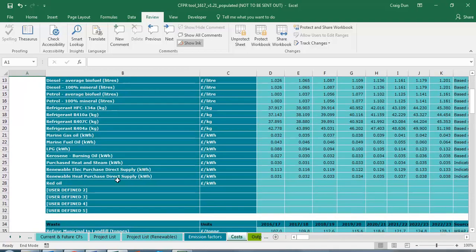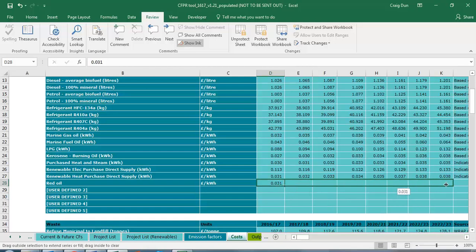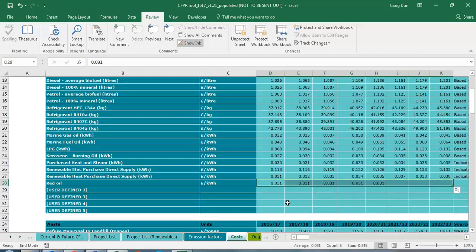You will see that your emissions factor for red oil and units has already been picked up by the tool, and therefore all you need to do is apply your cost in pounds per kilowatt hour for this emission source, which again we will just use an arbitrary number and assume it is flat over time.